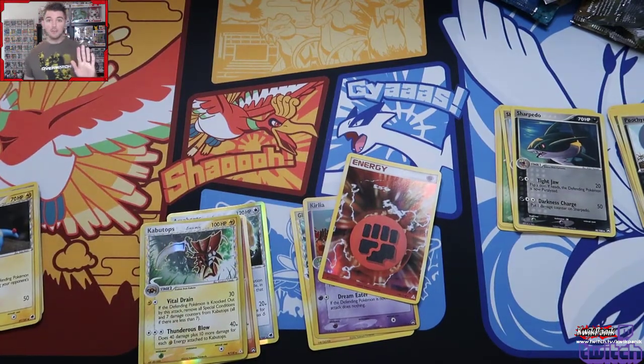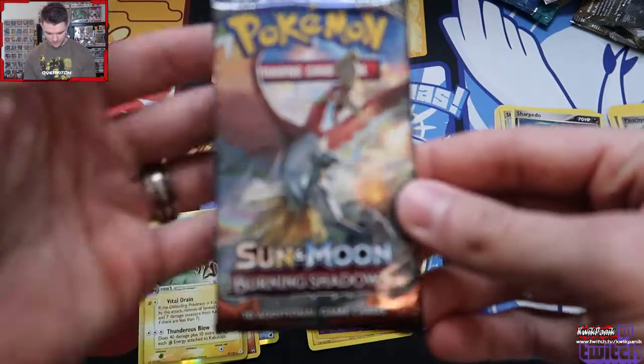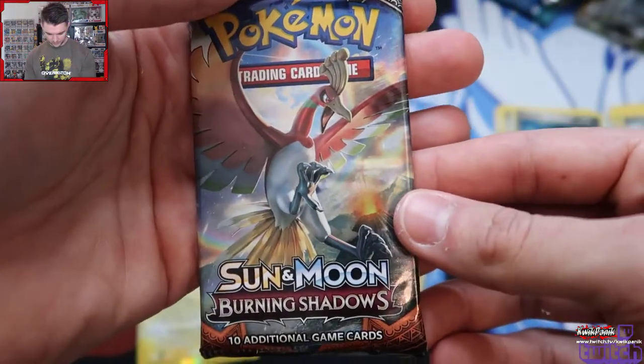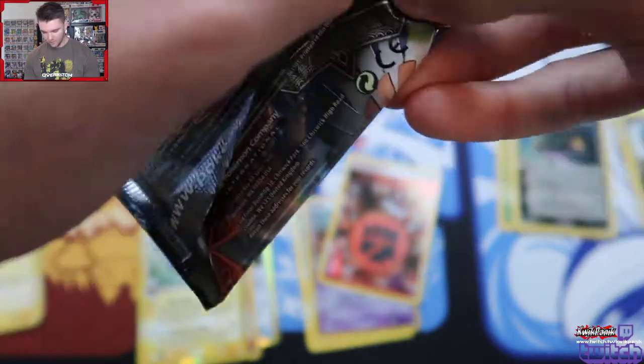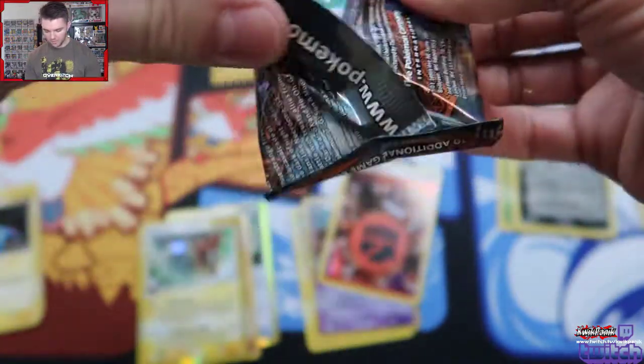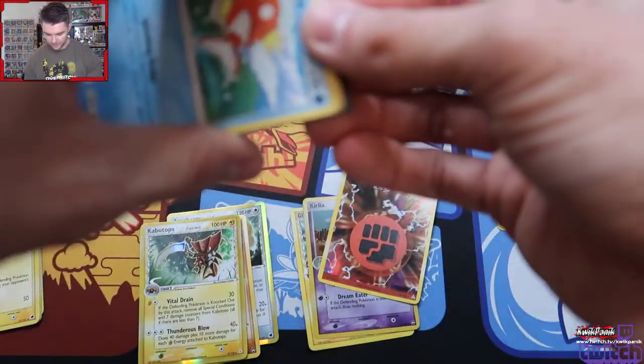Oh, hold on. I have a Burning Shadows that I should have had on my desk. Like I said, we're going to open a Burning Shadows at the end of these videos. See if we can pull ourselves a Rainbow Charizard. Ho-Oh's on here. Well, I'm sure everybody already tuned out. They're like, well, he didn't pull the Gold Star. Let's go ahead and see if we can.